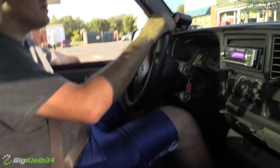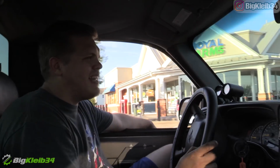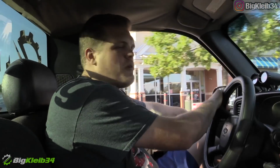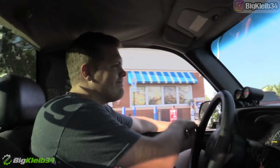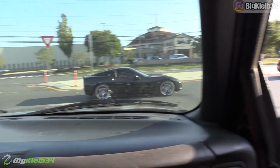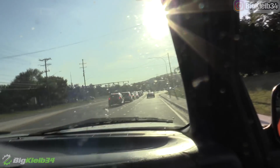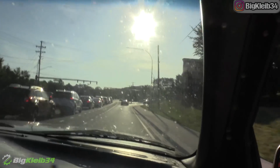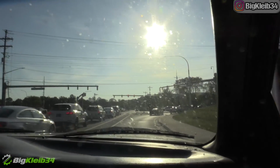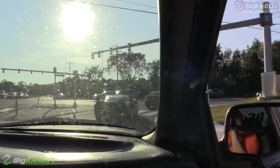Okay, fingers crossed. Not 100% sure if we're going to make it back to Jesse's house or if we're going to make it onto the shoulder. So guys, I don't know if you remember, but last time we actually Ubered back to my house when we took this truck out. Yep, and we went back, got the Denali, and had to flat tow it back. Well, truck has a check engine light on, but I saw a Corvette, so. Yep.